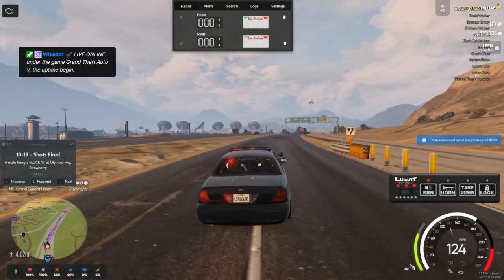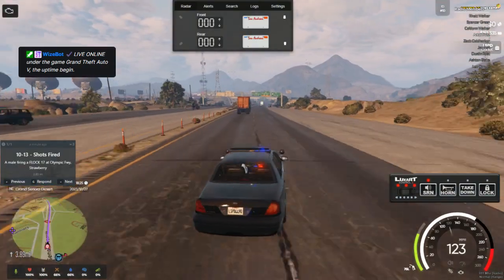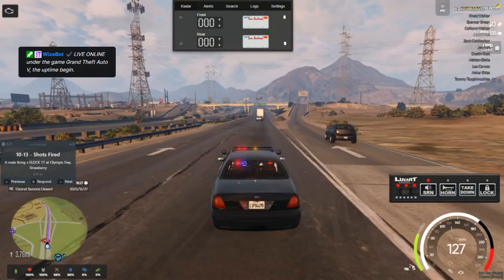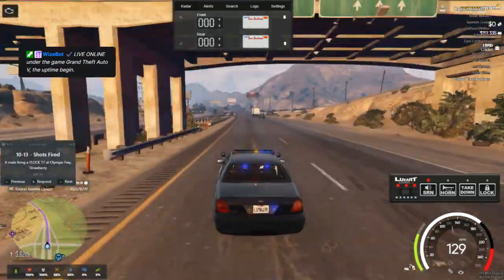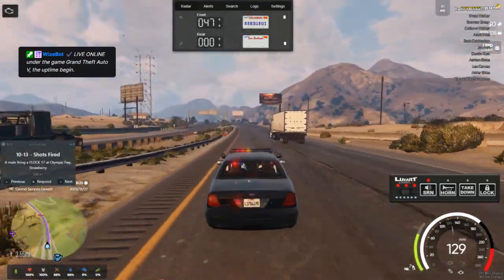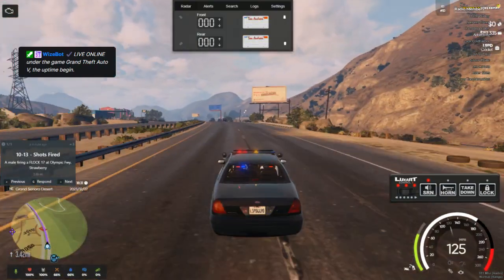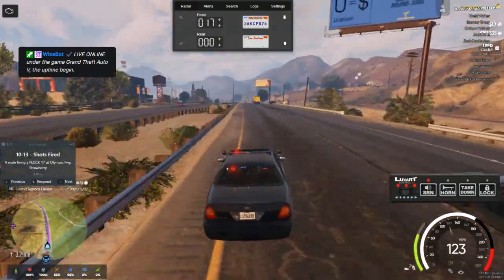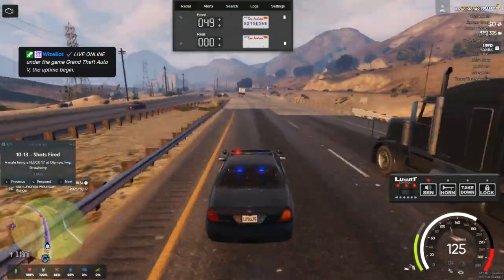Took a left on El Rancho Boulevard, turning around to go to recycling center. Most likely going straight past the recycling center, yes he is. One taking primary. Coming back at you.